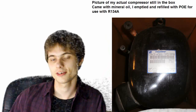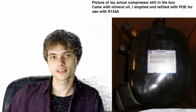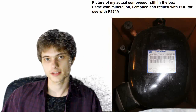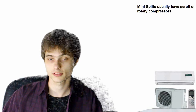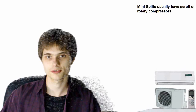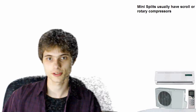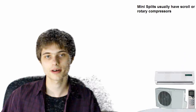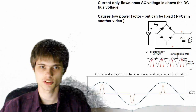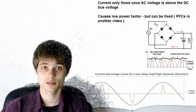Another thing I wanted to clear up: yes, it is a reciprocating compressor, and yes, reciprocating compressors do work on motor controllers. Someone asked if it might be a rotary compressor — I know why they'd say that, because most variable speed units like mini splits do have rotary compressors, but this is an old fashioned hermetically sealed reciprocating compressor. Someone else said you can't use a reciprocating compressor on a motor controller because when the piston comes back down it will cause regenerative braking and give the motor controller an over-voltage on the bus — but it works, so I can't say much more than that. The only real concern someone brought up is that the power factor is probably going to be quite low with this setup, but there are ways to fix that — that'll probably be another video.